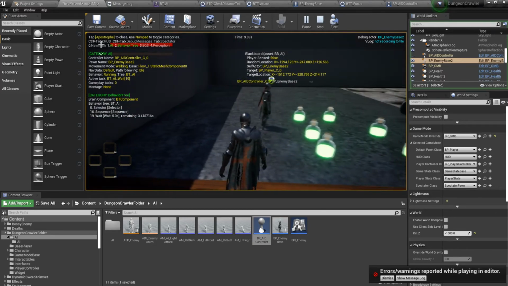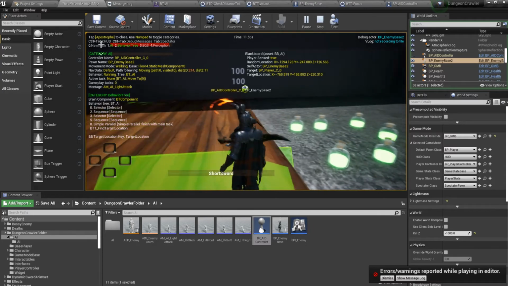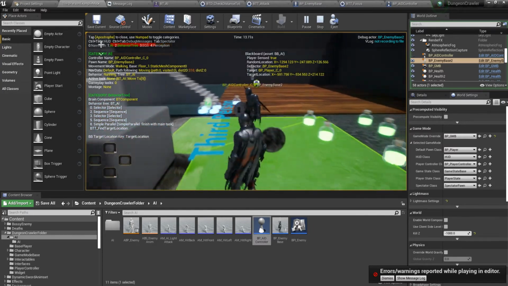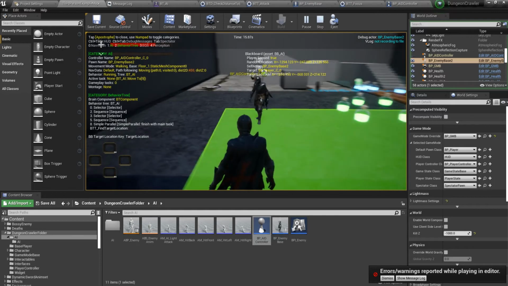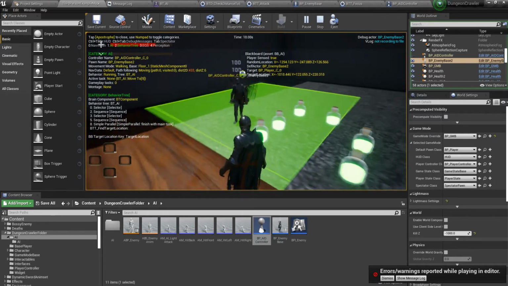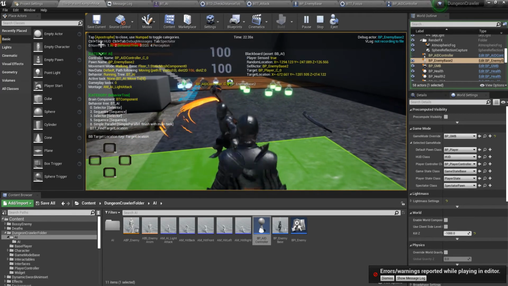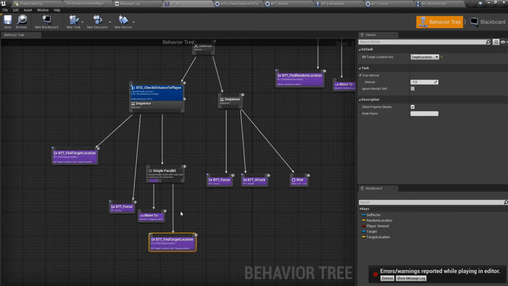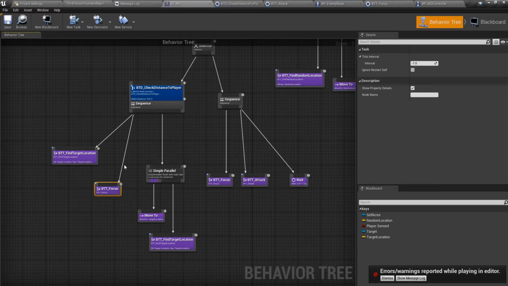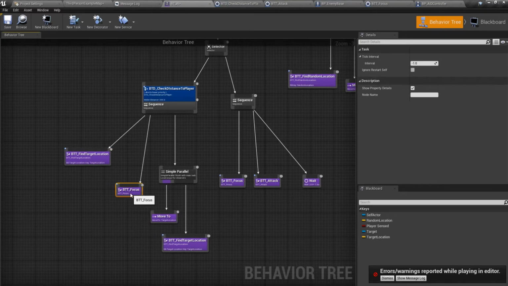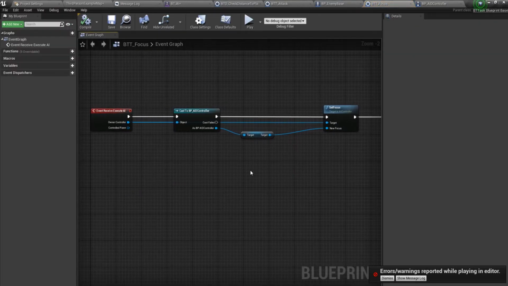So yeah, this is a bit better. Yeah, this is much better, I would say. But I still want it to run focus all the time. Why isn't it focusing though?